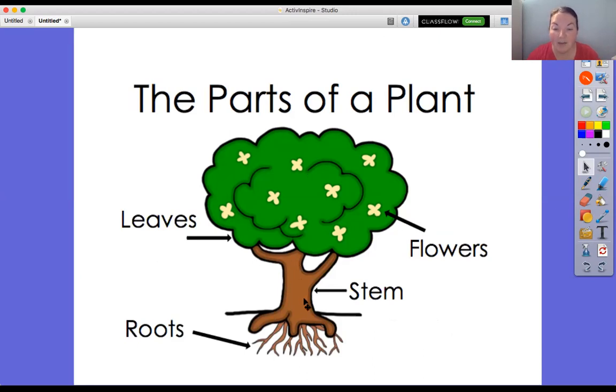The stem of a tree is what we call the tree trunk, right? Lots of times we talk about it like a tree trunk, but that is the stem of that plant. And trees have roots. They have little roots and big roots usually because they're big trees. Okay, so trees are plants too.